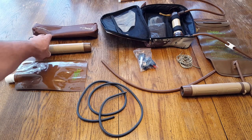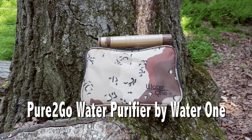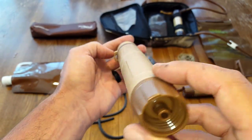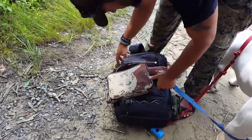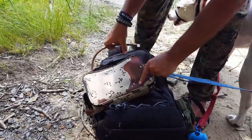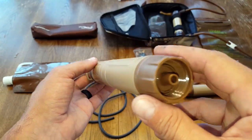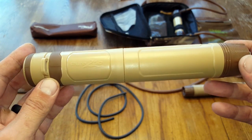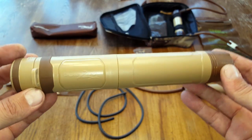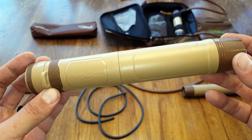Hello, it's Elder here, and today I wanted to go ahead and review this Pure To Go water filter water purifier made by Water One. Those of you that have been following me for a while certainly know that I've tested various water purifiers — both personal ones and group ones — and I have to tell you, I am extremely impressed by the thought that went into putting this water purifier together. So far, this has proven to be one of the best that I have reviewed.